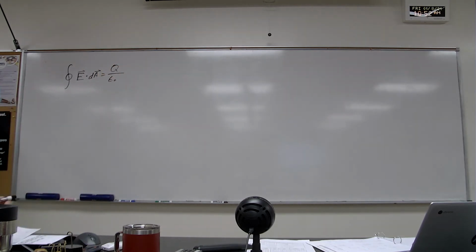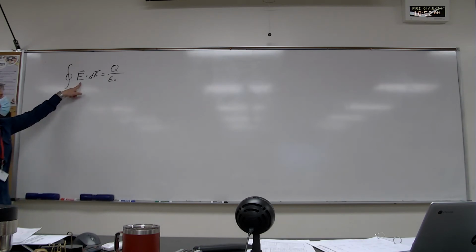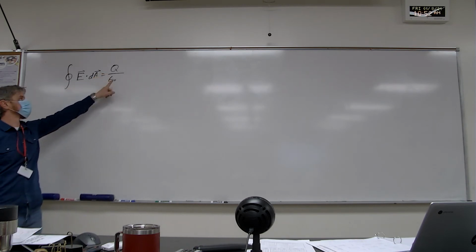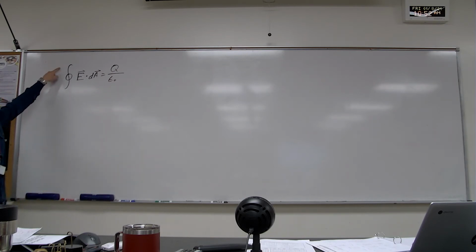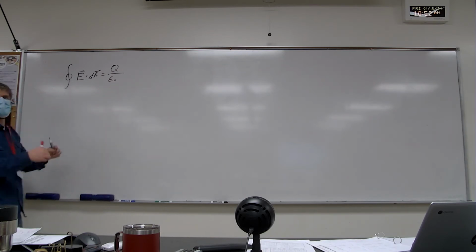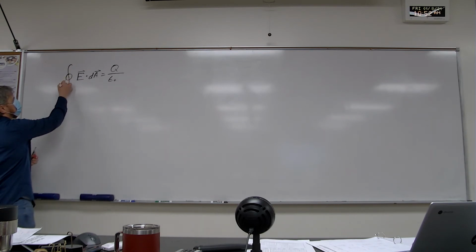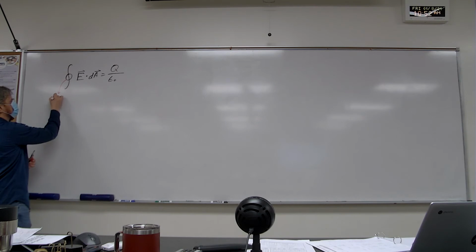So we've talked about a couple of these things. We've talked about electric fields, charge, and the permittivity of free space. This is an integral symbol. I'm just pointing this out now so that when we get to it, you'll remember. This circle means the integral over a closed surface.